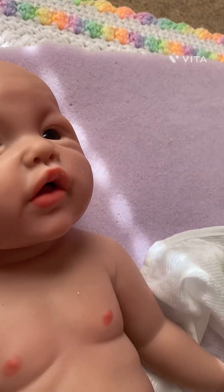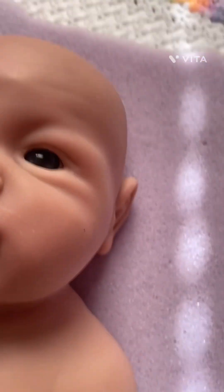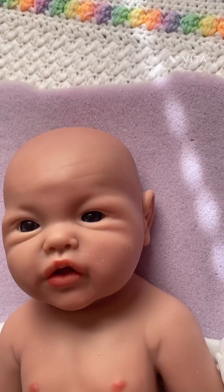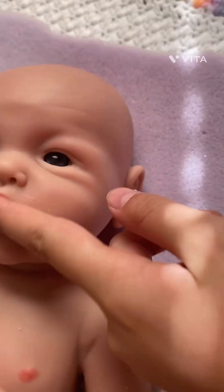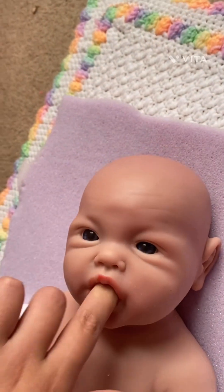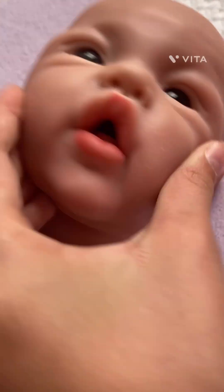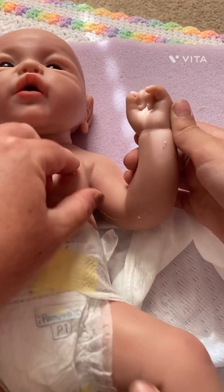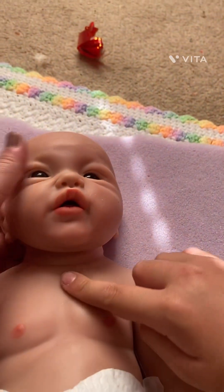You can see some fuzz, so I definitely need to powder her. The preemie diapers will probably work just fine — fix them and put them on. We got preemie diapers for Galaxy's baby and mine. As you can see, the diapers fit absolutely amazing, no problems at all. She is definitely going to have to be powdered because she is sticky, sticky, sticky — but you can bathe these dolls.